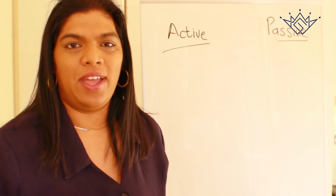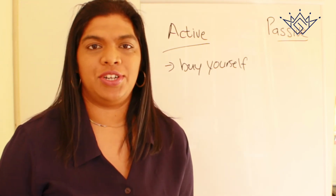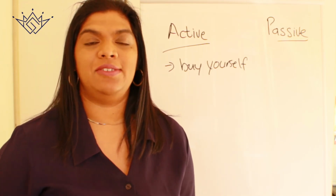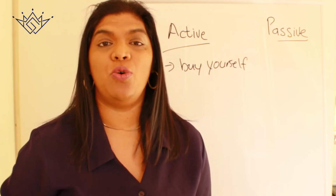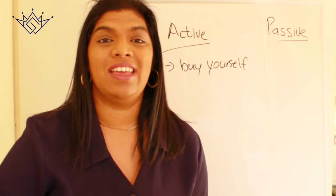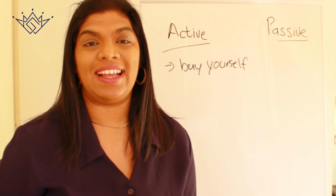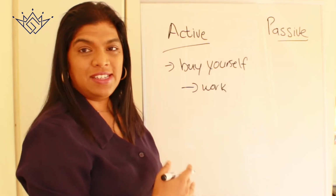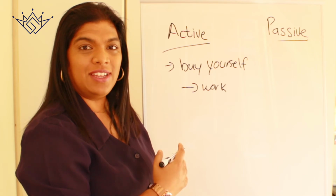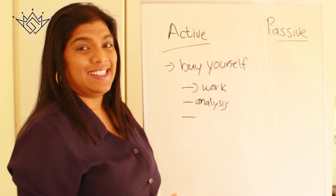There's two ways. Firstly, there's the active way, and then there's the passive way. So active means you are buying by yourself. So you go out, you do all the research, you find your exact platform, you manage the fees, and you do everything by yourself. So if you want to invest in tech companies, you will go and do all of the analysis to go and identify whichever is performing, what are these tech companies all about. It's all on you. You're actively investing and going head on into the investment of these international shares. So here's the thing, you are doing all of the work. You're doing all of the analysis. So you need the time and the skill to perform this analysis. You're doing the buying, you're doing the selling of these shares.